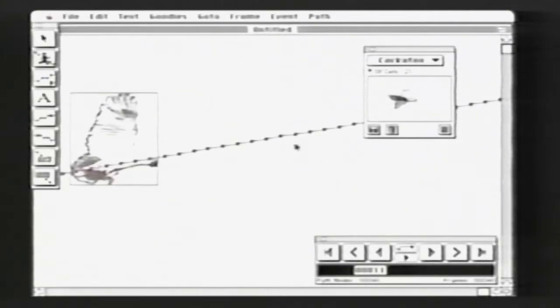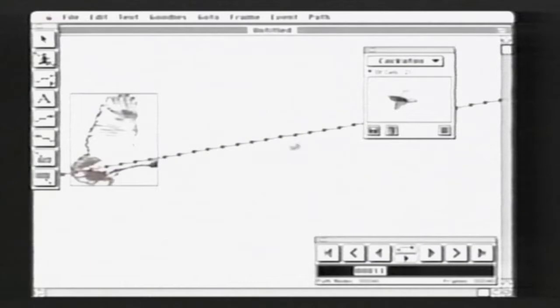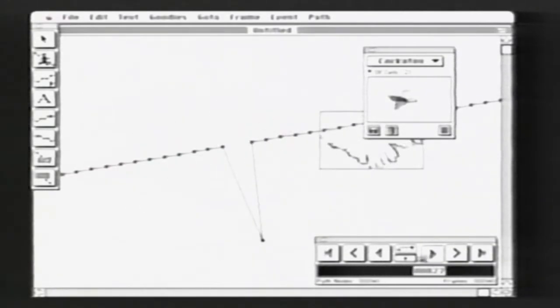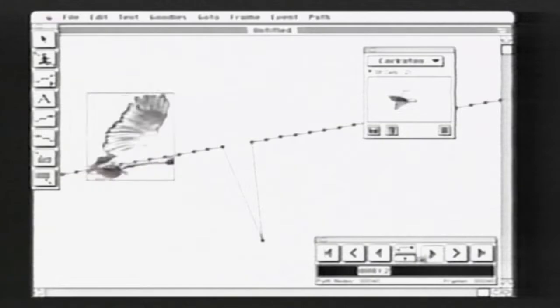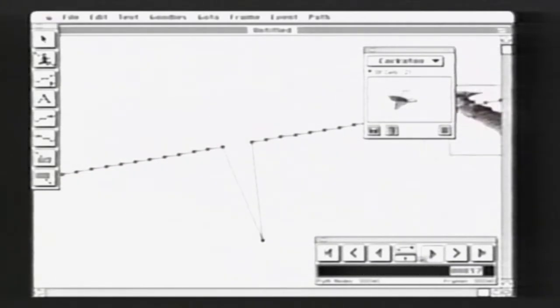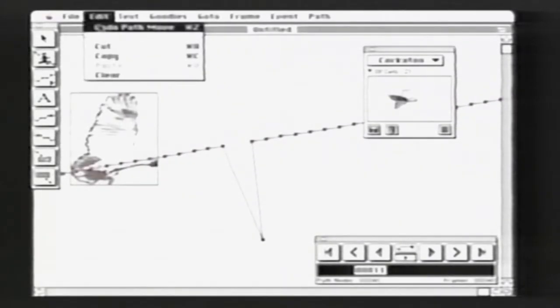Notice that there are selection points, called nodes, along the length of the path. These nodes represent the position of the actor in successive frames. We can click on any node and drag it to a different position on the screen. Once you've done this, you'll notice that the motion of the actor changes accordingly. You can undo changes by using Undo from the menu.